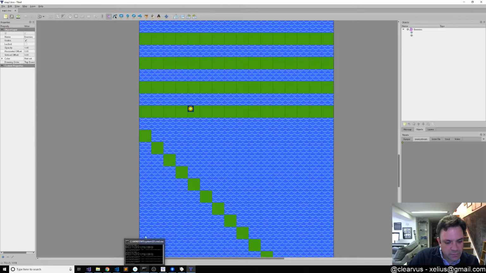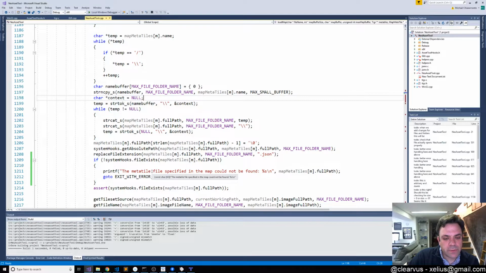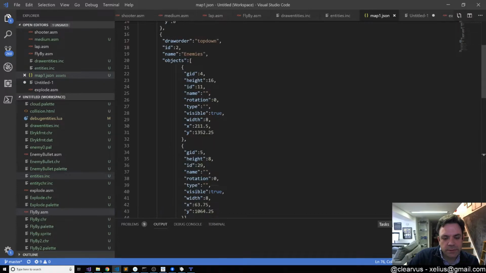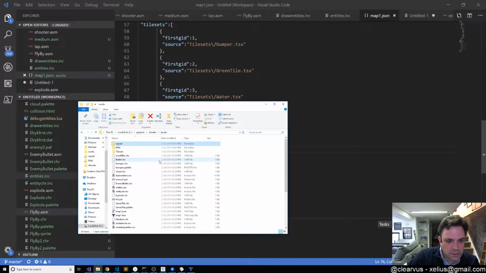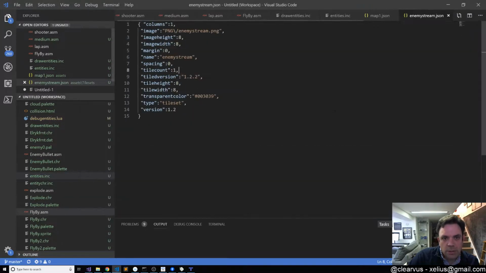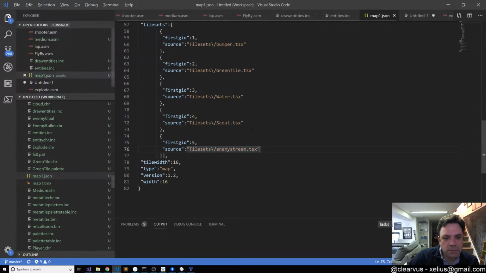Why is it not splitting, including that in the map? So the fact that it, well, I mean, it was looking at it here, right? And the JSON file clearly references GID5 and pulls in the tilesets file here. Do I have something different that I'm missing? This is referencing enemy stream.png. It's called enemy stream. That's fine.